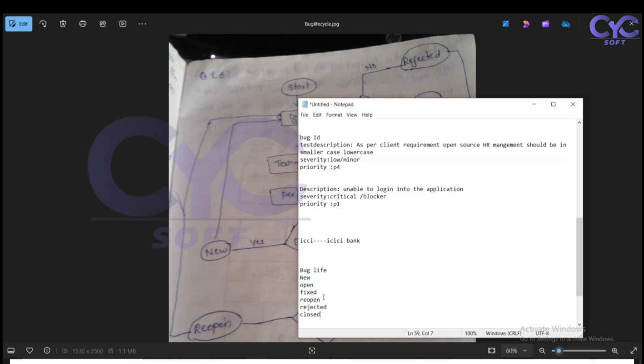In the SDLC and STLC we have phases, and here also in the life cycle we have 6 stages: New, Open, Fix, Reject, Reopen and Close.